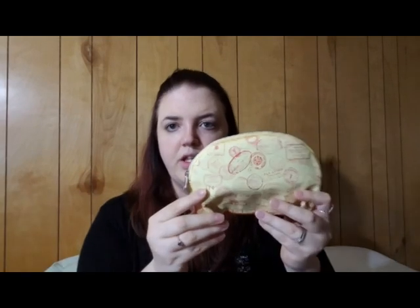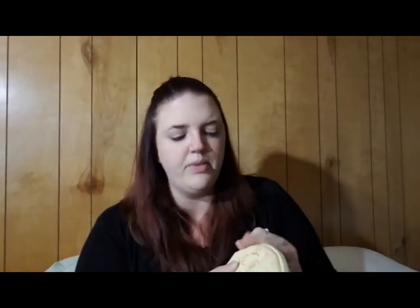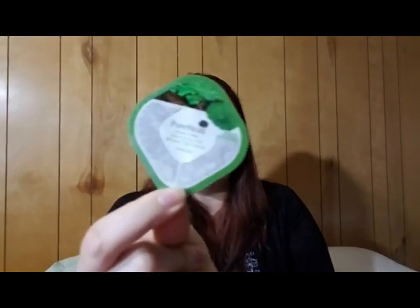But let's see if I can, without it falling. There it goes. This one looks more like something you would keep in your bathroom or put all your necessities into. Let's see what the first item is. That's different. I'm not sure what this thing is. It says PUREHEALS by Nature Village Centella 65 Green Tea Pack. Calming.